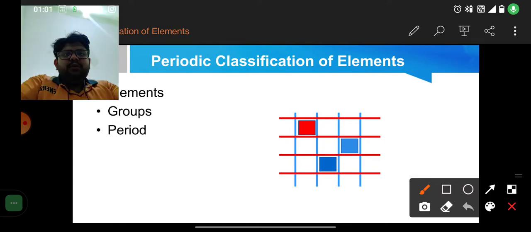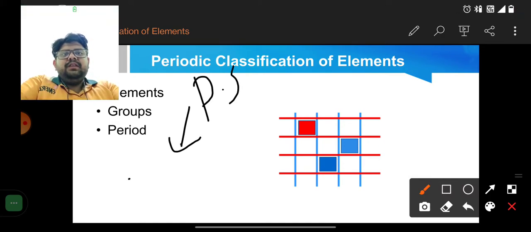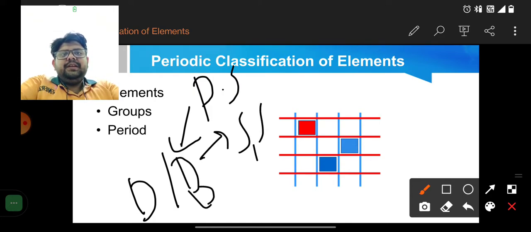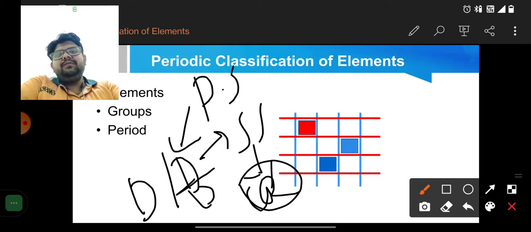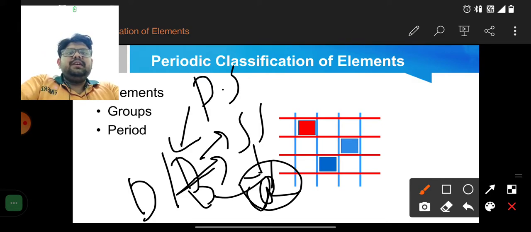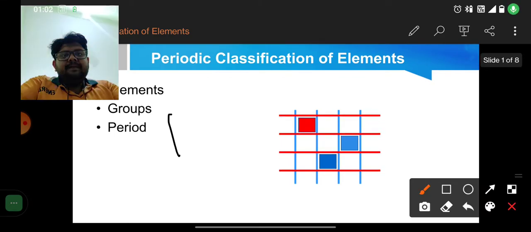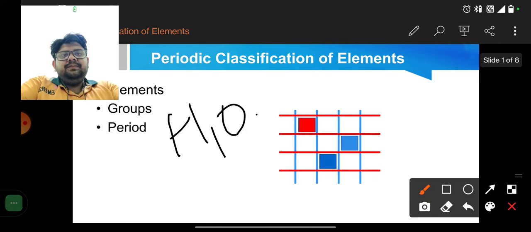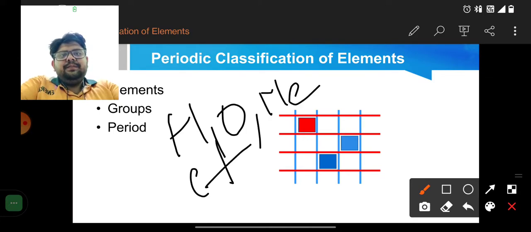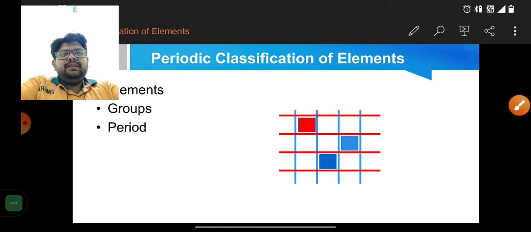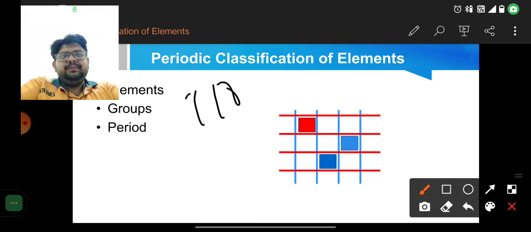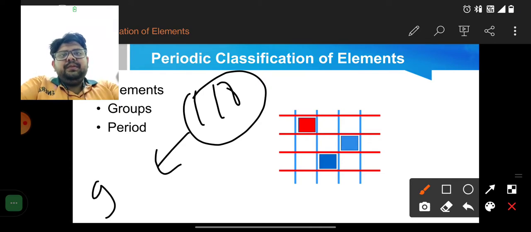An element is the purest substance which cannot be further divided or broken into simpler substances by any type of chemical reaction. This means that any chemical atom which cannot be further divided by any type of chemical reaction is called an element. The examples are hydrogen, oxygen, neon, etc. At present, there are 118 elements, out of which 94 occur naturally and the rest are prepared in a laboratory.